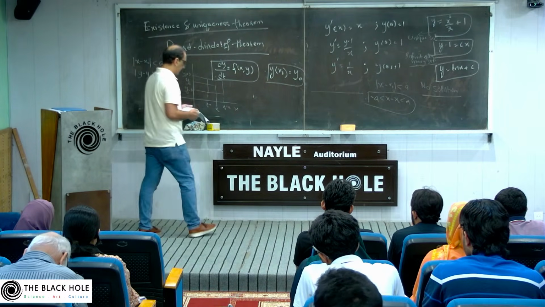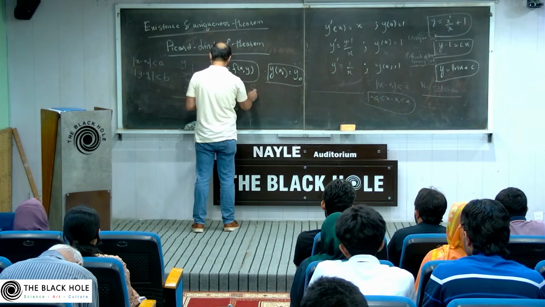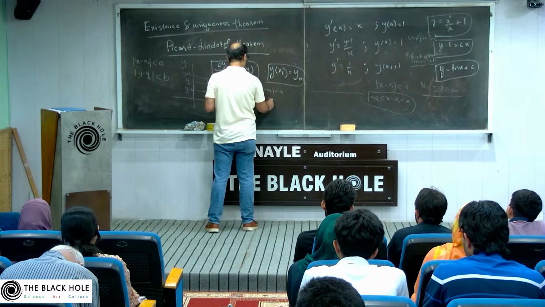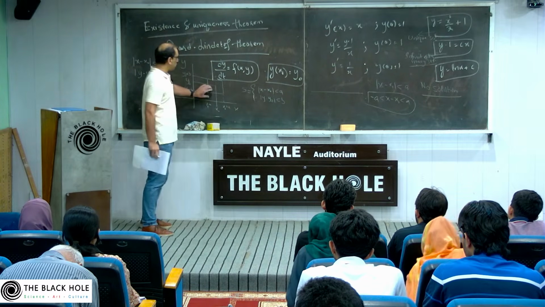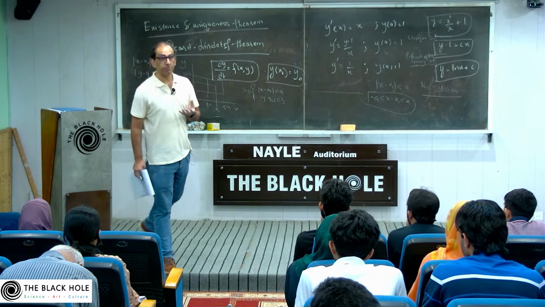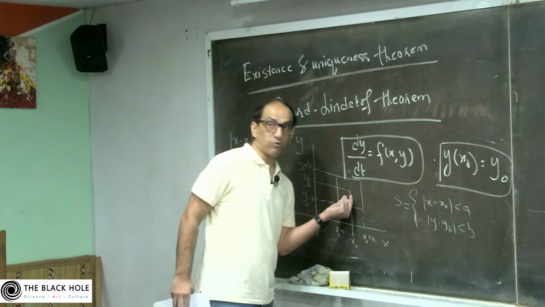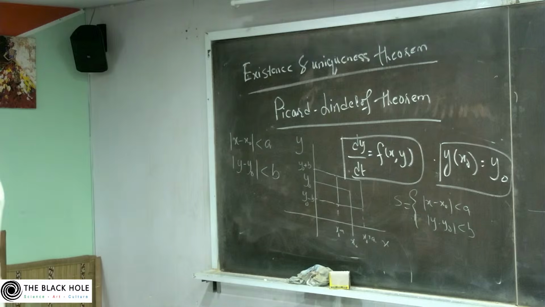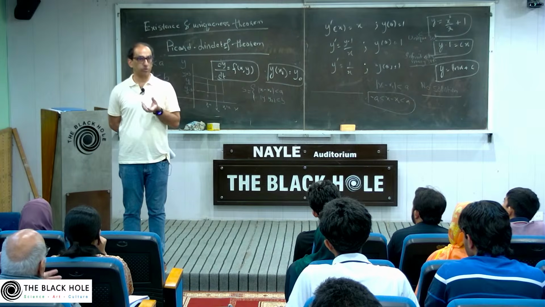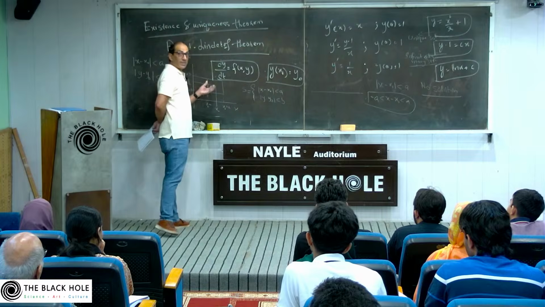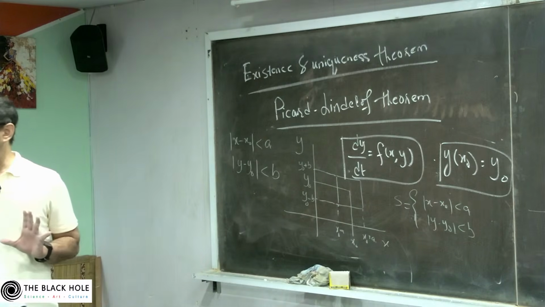So the statement goes like this, that if in this region, modulus of x minus x naught less than a and modulus of y minus y naught less than b, first things first, you need to understand that we talk about an interval, and when you talk about an interval, basically you talk about the local region, the neighborhood. अगर आप टेलर एक्सपेंशन भी देखें तो you kind of find something in the vicinity, in the neighborhood. So यहाँ पे भी you are kind of trying to assess something in the neighborhood. So the criteria deals with that.